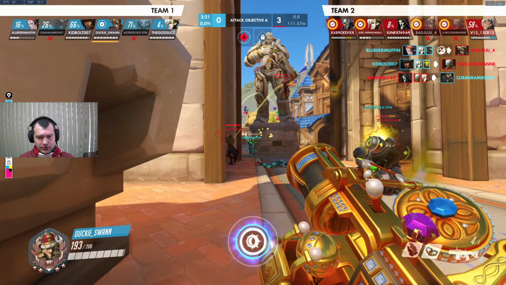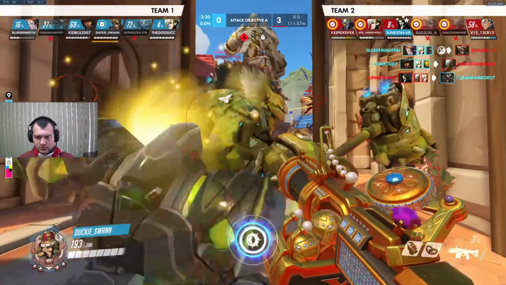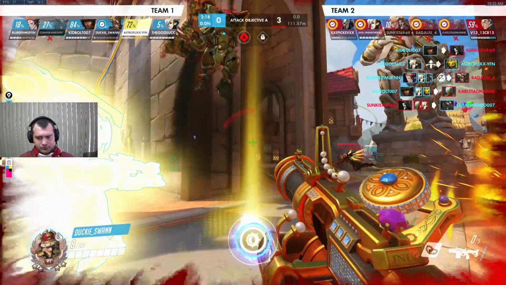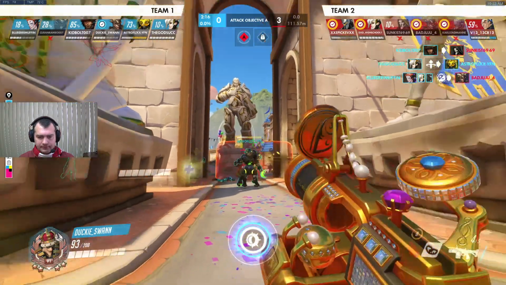You toggle to the Reaper that's not looking at you. Okay, I hope you at least aim this nade correctly, which is ricocheting it off the pillar. Whoa. Not great. And then you get a second mine and you use it on the Reinhardt again, but they get... Okay. Oh no, that was your res that ended up going off. Good. Okay.